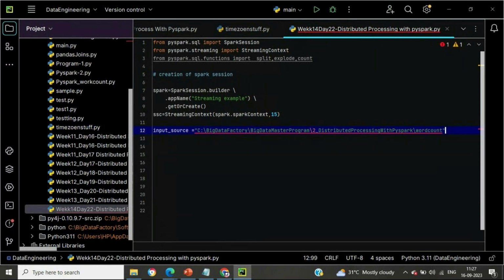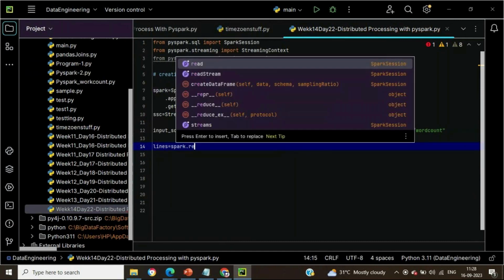So over here, friends, we just need to mention the directory of input source. I have used the forward slash at this moment, single forward or double backward slash, in order to have the input. And this particular directory I'm going to utilize in order to read the data. So what I'm having, say I am having a particular lines, and lines, that is spark dot read stream.